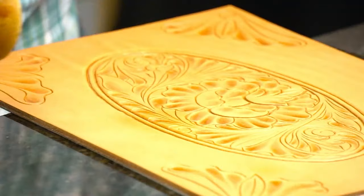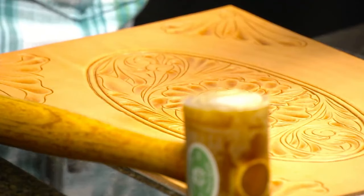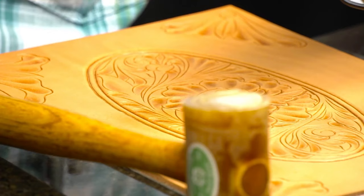So did you use the larger end or the smaller end of a modeling spoon? On this, I probably used the larger one. Okay. And the curved part goes... What are you trying to accomplish? This way, right? This direction.